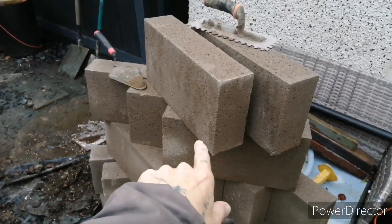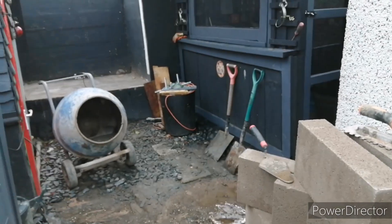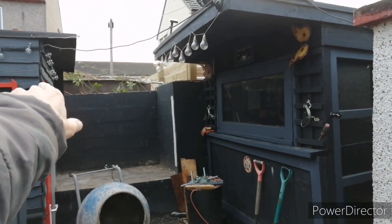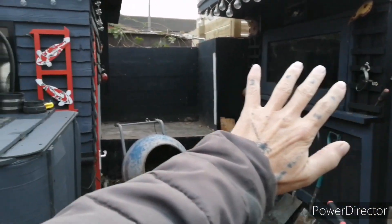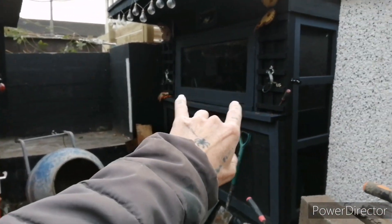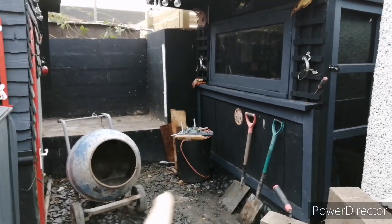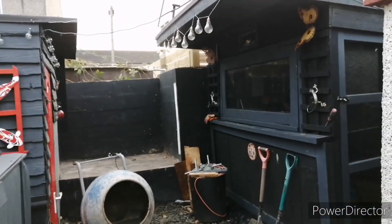I've got a block here. I'm going to build the wall across here and the door is going to be here. The side of the filter shed is going to come off. So basically all this is going to be one big room and the bar is going to have a proper bar sticking out. When I come in here I can walk in and round. So all that's going to be gone. That's the plan.